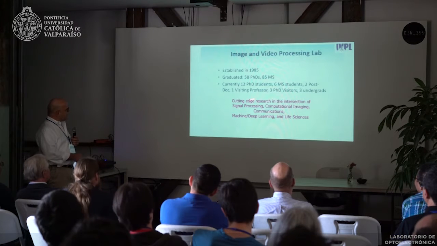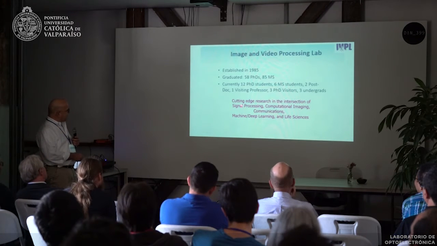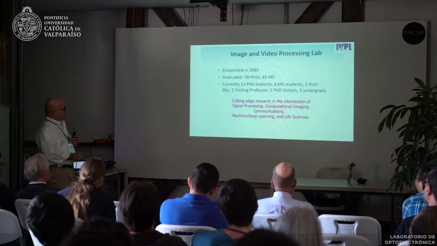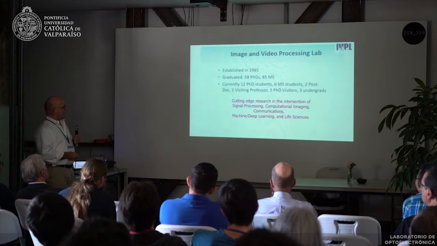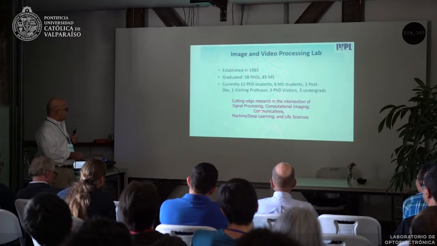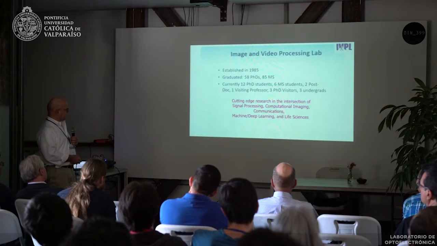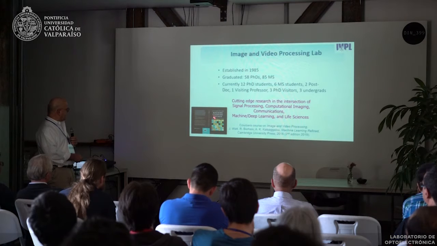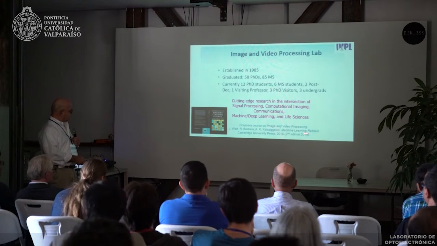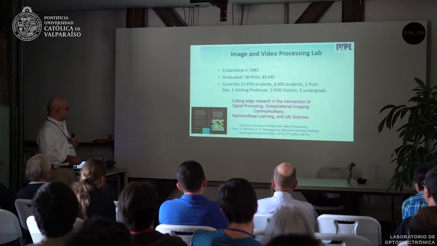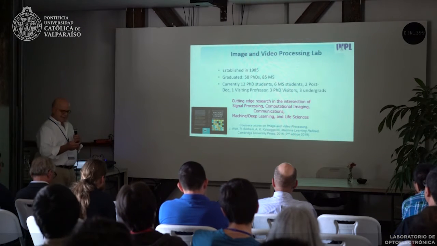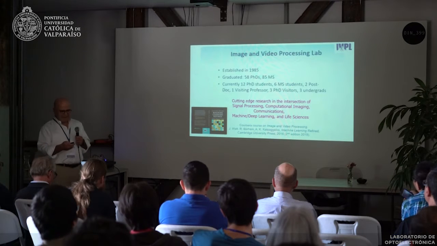We're doing work in the intersection of different areas. I come from the signal processing, image processing area, then computational imaging, where you try to touch the acquisition system, some communications, and also in the last 10 years machine learning. This is the book we published in 2016. There's a second edition coming out next month, just some advertisement.